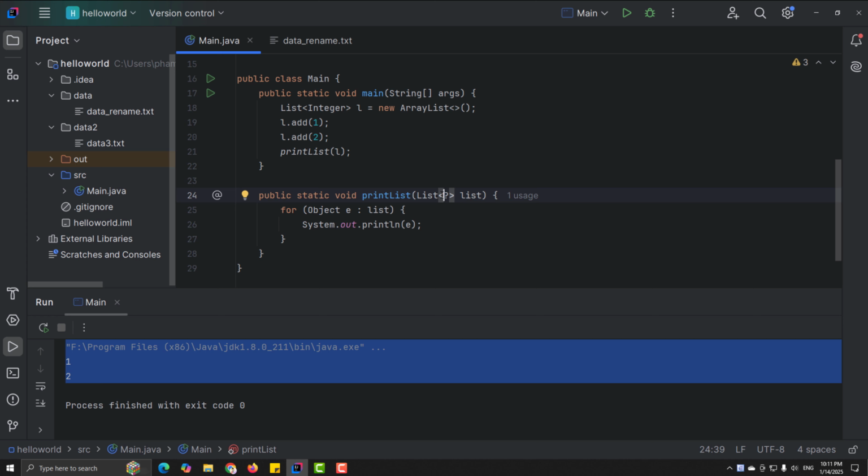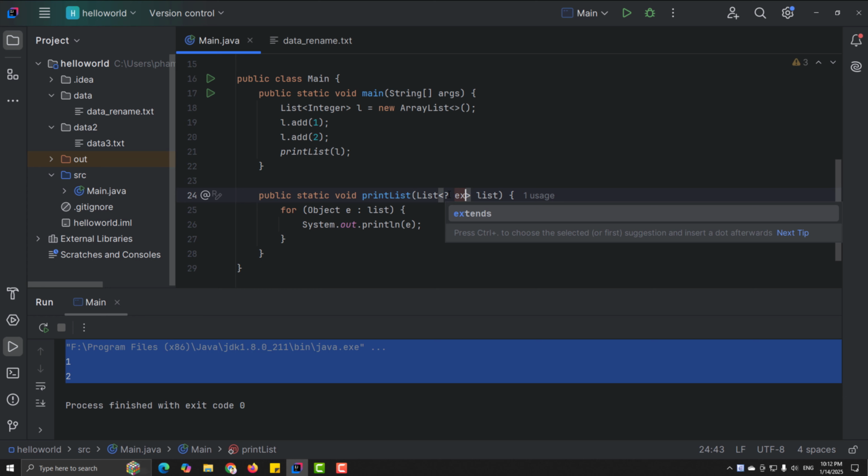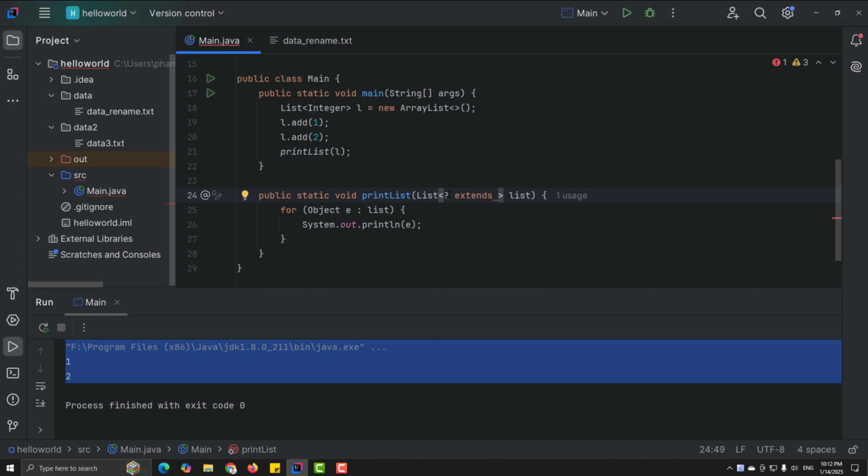Alright, and the next type is the bounded wildcard. It means any type that is a subclass of T. For example, the list will manage some objects that are a subclass of T. For example, this question mark will extend Number, and now you can see Integer is a Number, right? Because it's a subclass of Number.